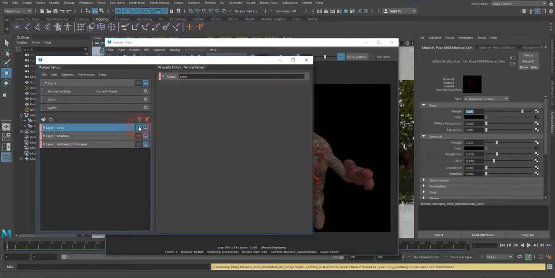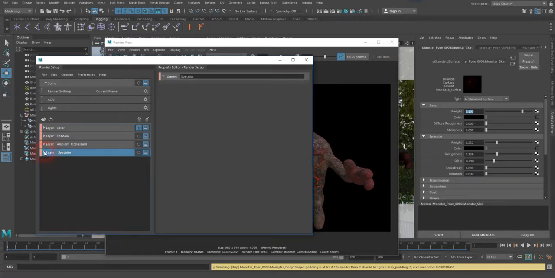I'm going to select the color layer there, and I'm going to go under edit. I'm going to copy it. I'm going to go here, and I'm going to just say paste. So I'm just copying and pasting that layer. I'm going to rename it now. I'm going to call it specular. Let me rename it correctly, specular. By showing that highlighted, that means that it's been copied and pasted.